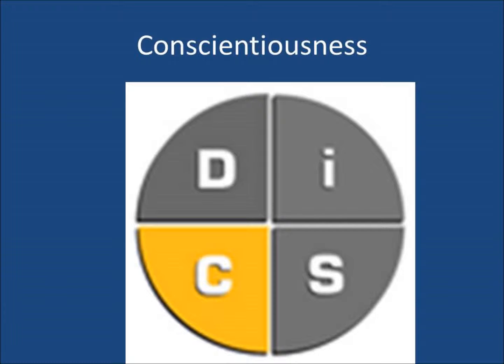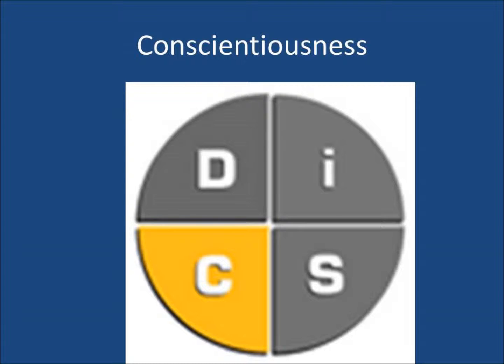Now we come to the last letter in the acronym DiSC. It is the letter C and stands for conscientiousness. This person places a great deal of emphasis on quality and accuracy, experience, and competency. A person who scores high in C enjoys independence. They are very objective in their reasoning. They want all the details, and they fear something, and that is being wrong.